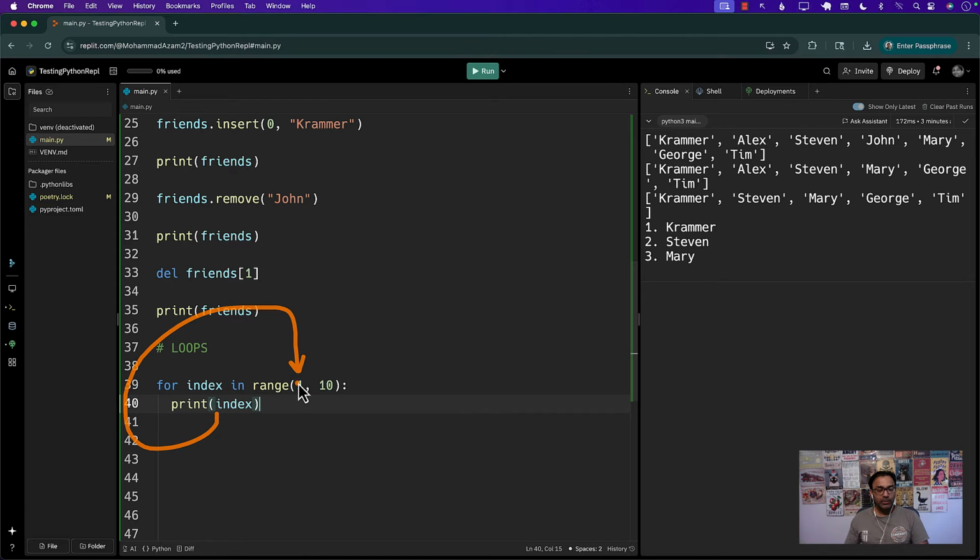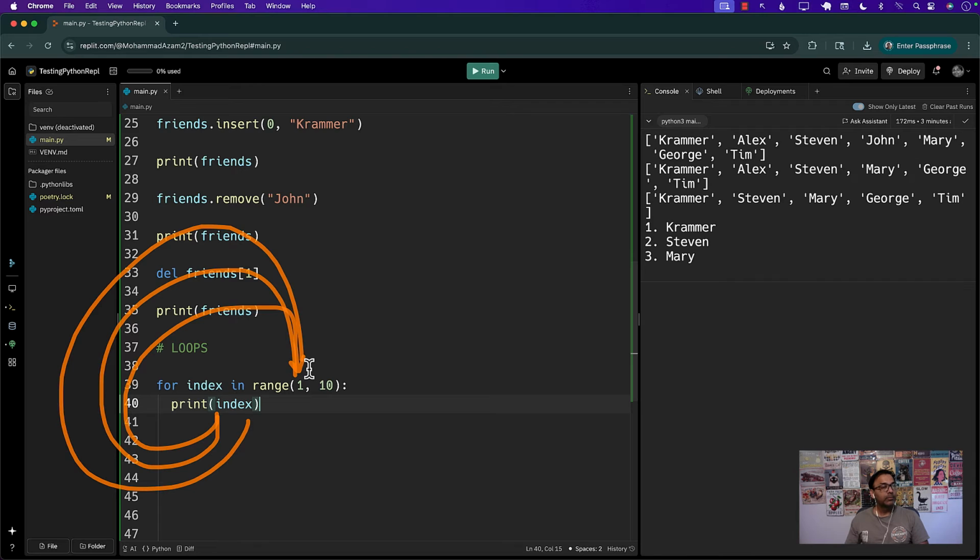Index will become 2 because it needs to go from 1 to 10. The only way to go from 1 to 10 is to take the index and add 1 to it. So index 1 plus 1 will be 2, then index will be 2. Then it goes back again, 2 plus 1 is 3, prints out 3. Back again, 3 plus 1 is 4, prints out 4.